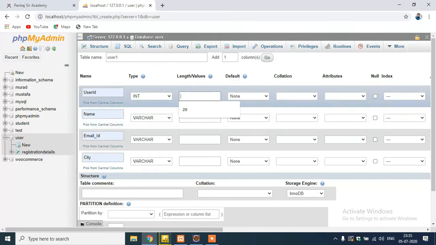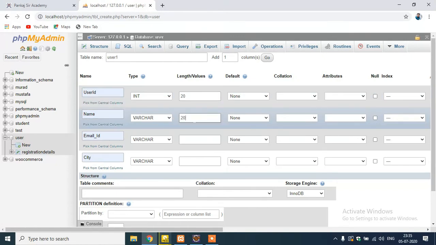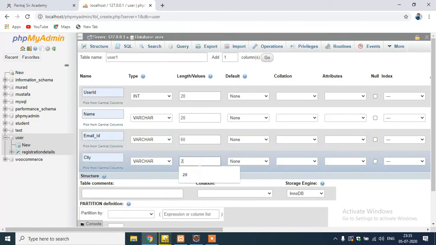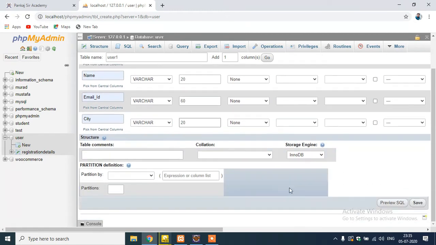And just give the length: user ID, let's say 20, name 20, and email ID is the biggest, so let's write down 60, and city is 20. Let's create this table.